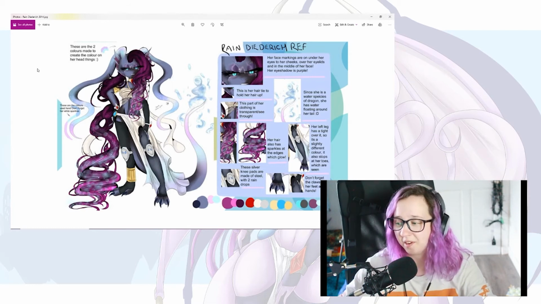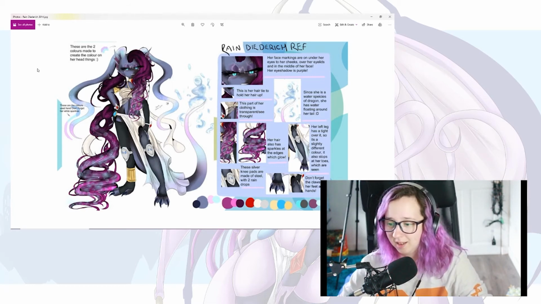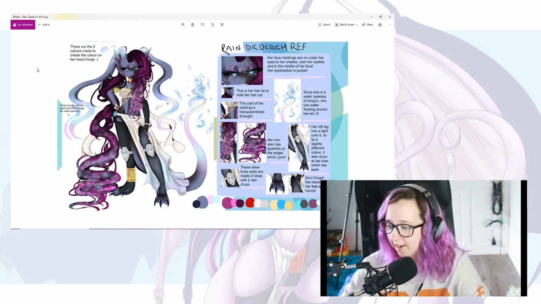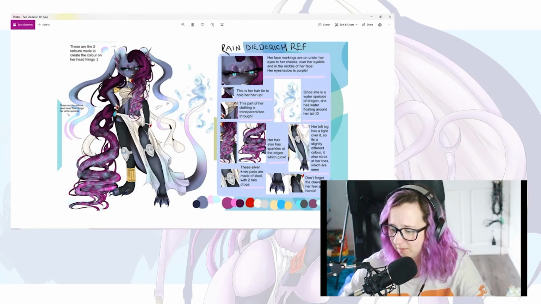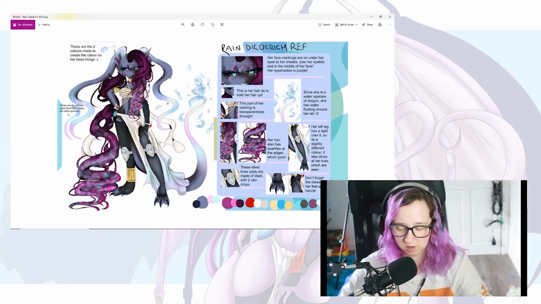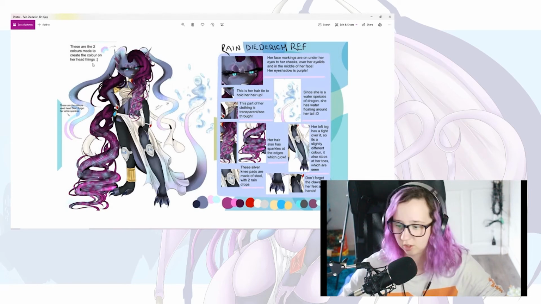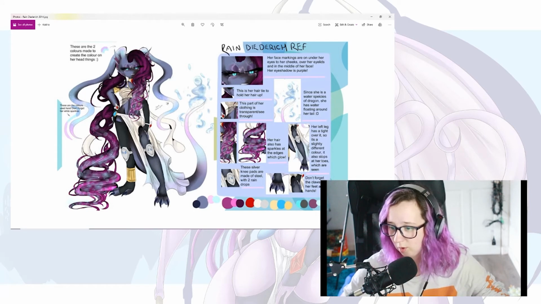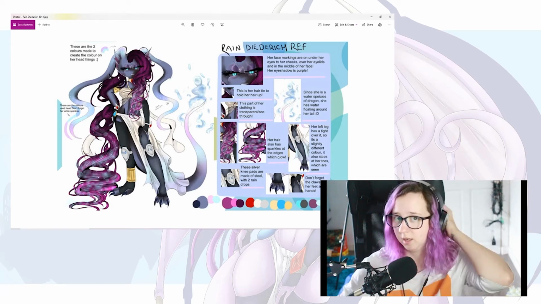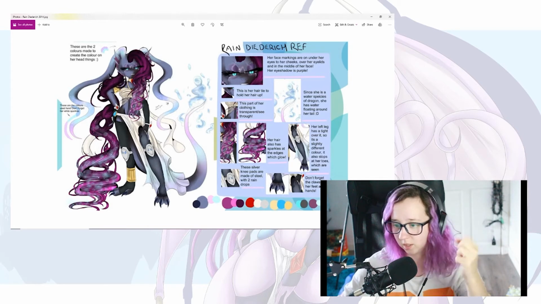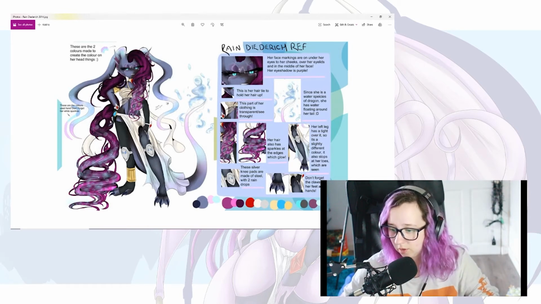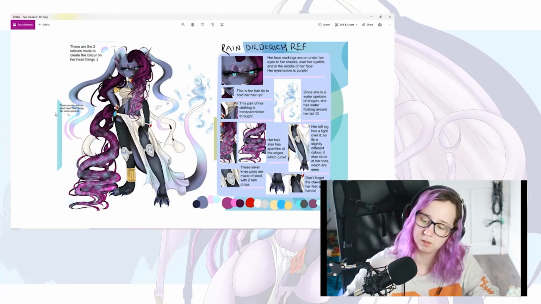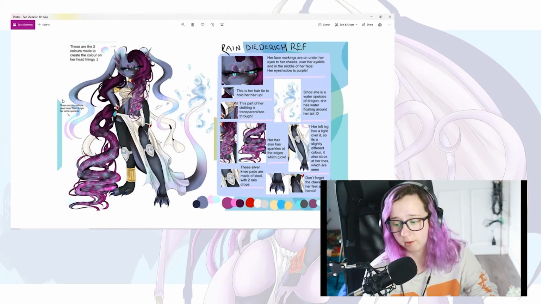So you can see that really not a lot has changed. So this one was like the one. This is basically how she is. I don't mind if someone was to use this as a reference. It's not really used now, but everything is basically the same. You know, she's got the tights and the clothes that she wears is basically the exact same. All down to the jewellery. Sometimes I still do, even in the back of her hair, these baubles, like pearl baubles. Still do that, and the long drape. The only thing I maybe don't do as much is the multicoloured bits on her tendrils and her tail. Sometimes I add them, sometimes I don't. And one of the other things that changes is her hair length, but her hair colour is basically the exact same.